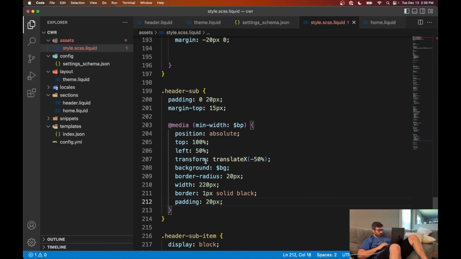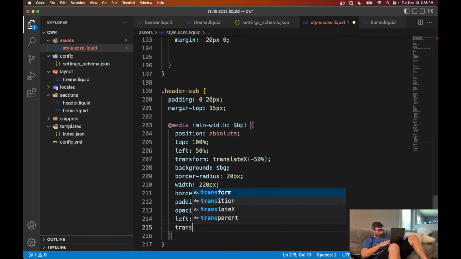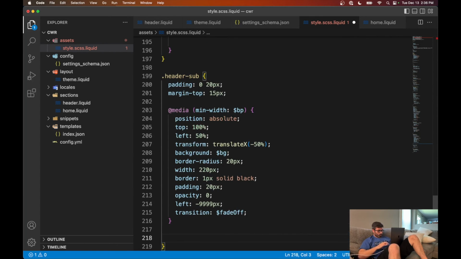So here's our header sub. We're gonna go opacity 0, left negative 99999 to get it off screen. And then we'll do those transitions I gave you again. So transition is $fade off. And then we're gonna go, hey, let's go dot header anchor plus dot header sub.